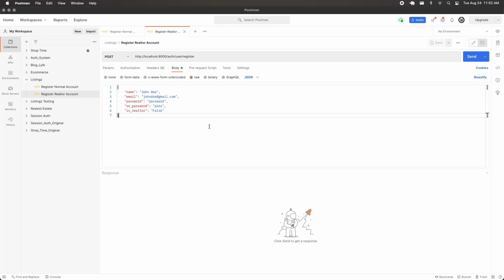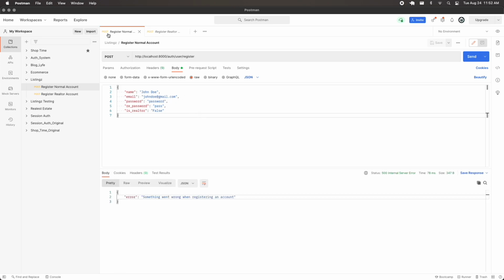So now this is all the data that I need to pass. So specifically here, I'm going to deal with the normal user. Later, we're going to go to this register Realtor. So for now, let's send this off. So passwords do not match. Good. We hit the first check. Now, if I have something like pass and pass, they're going to match. So we should hit that next check. So passwords must be at least 8 characters in length. So good. And then I'm going to make these actually match.